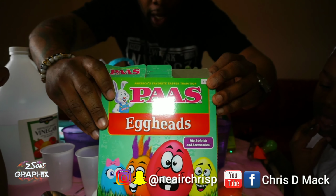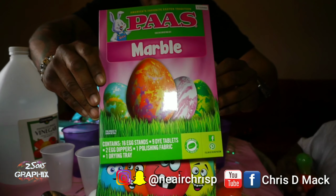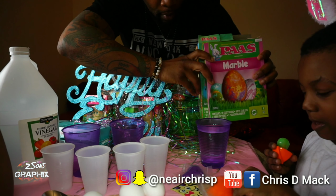Yesterday we went to the craft store and we picked up these Easter egg decorating kits. We have the emoji eggs, we have the egg heads, and we have the traditional, more marble eggs. But we're gonna show you how we get it done.